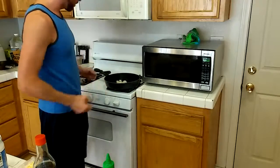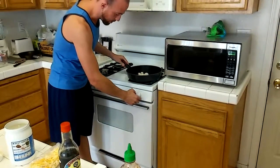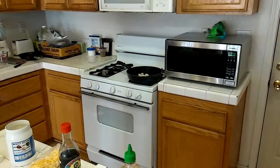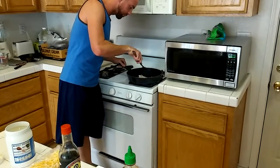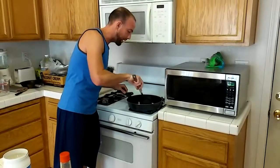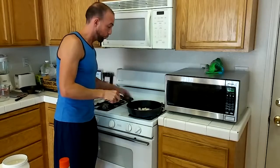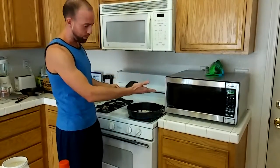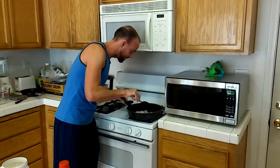And as this is going, we're going to look again at our tofu here. It's starting to heat up. We'll probably turn it up here a little bit. Put this on high now, just to get it really going here. It really doesn't take that much longer to pan fry. It just really depends on whether you're interested in taking your pan out and washing it afterwards. Otherwise, it would just be the single bowl. It's really quite fast.